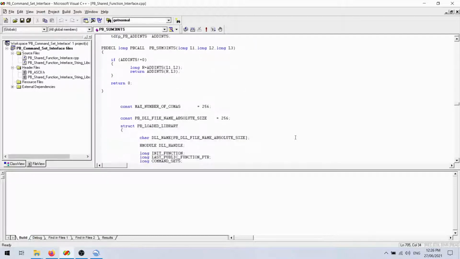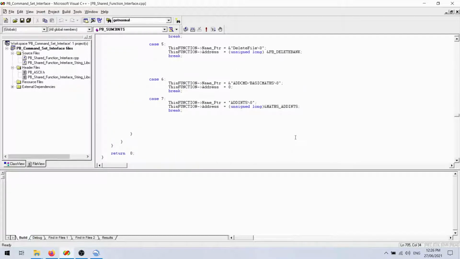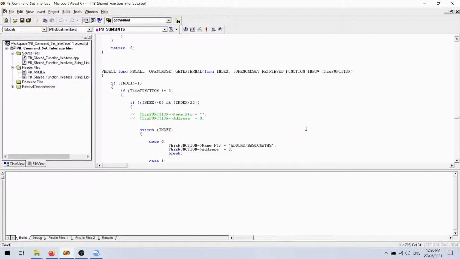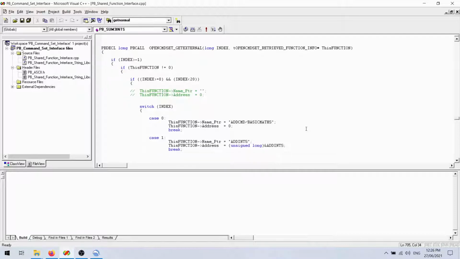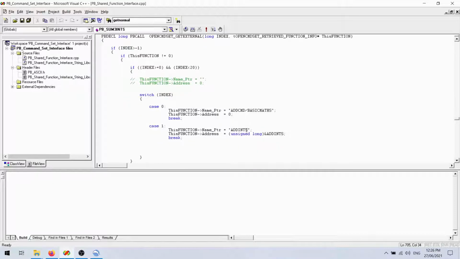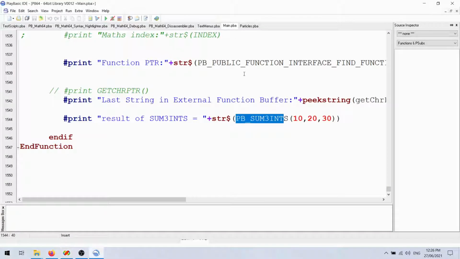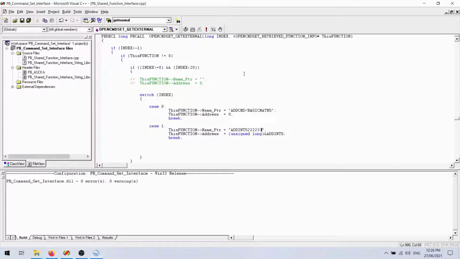Now I can prove that if I remove the name down here, right? So in my get external function here, if I change the name of add ints to something else, some garbage after it, do a quick recompile, go back to PB, we'll run this thing again.